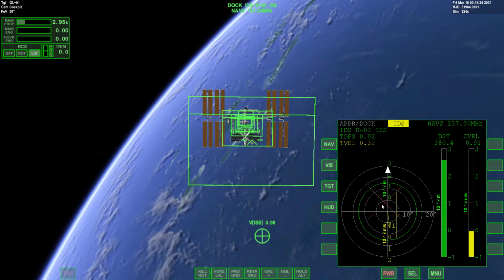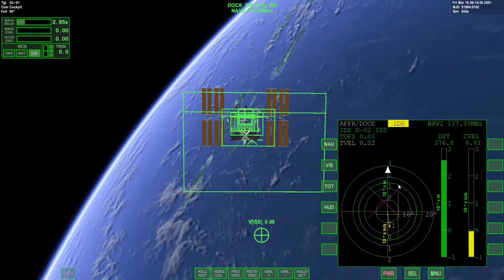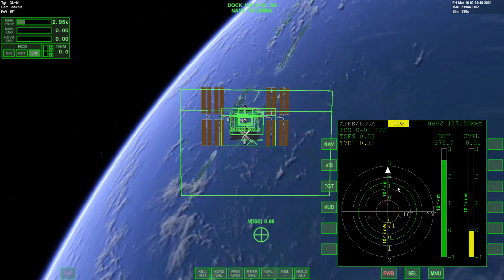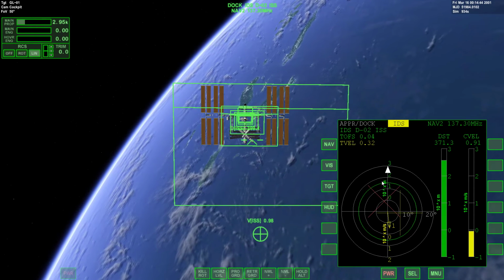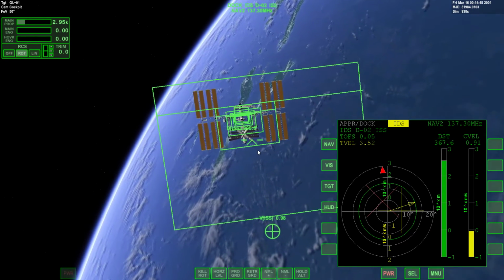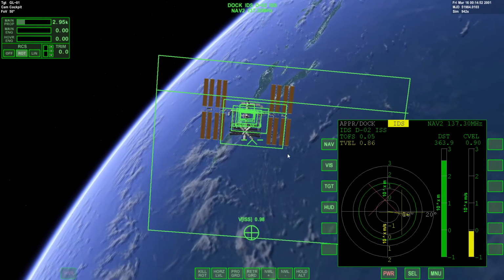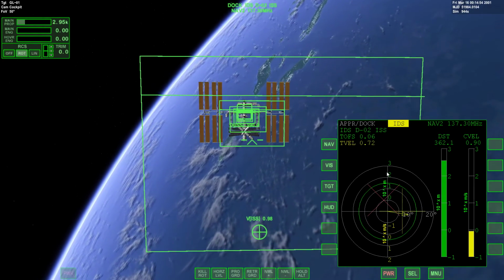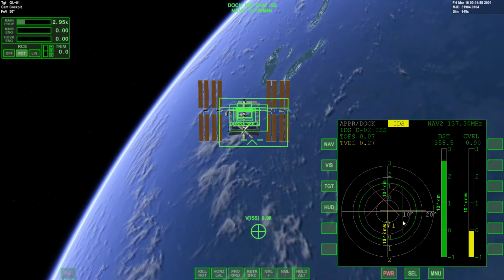So I talked about our translational alignment with the cross, our rotational alignment with the X, which is adjusted by pitching up and down, yawing left and right. The last alignment we need to consider is the longitudinal rotation indicator, and that's this white triangle right here, and that is simply adjusted by rotation RCS and banking right or left. You'll notice as I bank right or left that arrow moves, but now you'll actually notice that the arrow has disappeared. That happens when your rotational alignment is more than 5 degrees off.